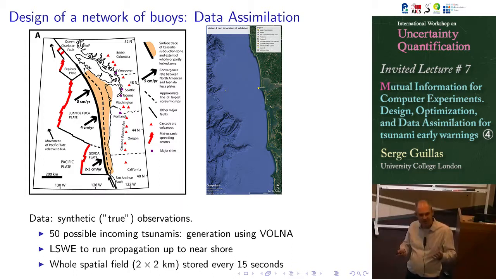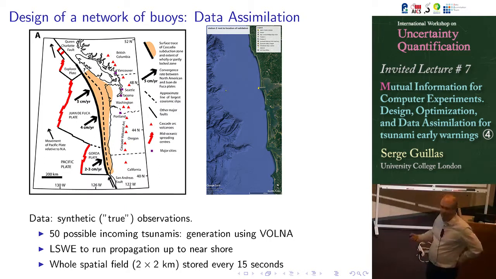Exactly. What is the objective? But it's a political decision. What do we want to protect against? If it's for every tsunami possible, even the small ones, the network might be different. If it's to protect regions where you have people on the shore and not worry about the regions where you don't have many people, then it's another criterion. It's a very difficult decision to select these criteria.